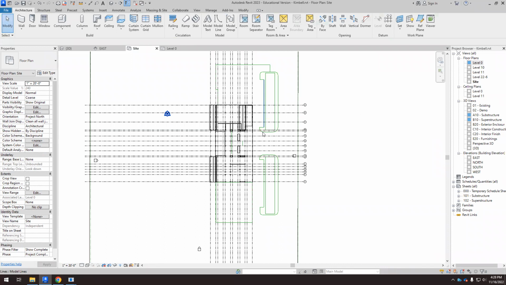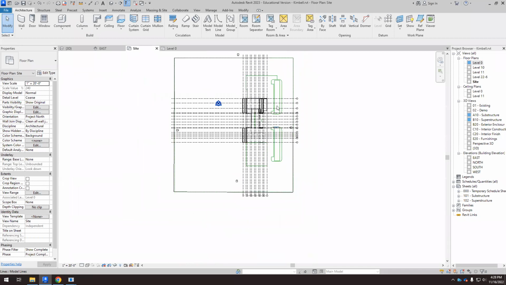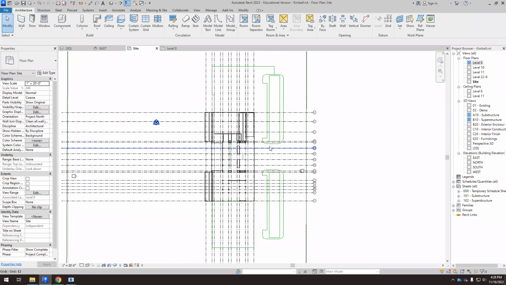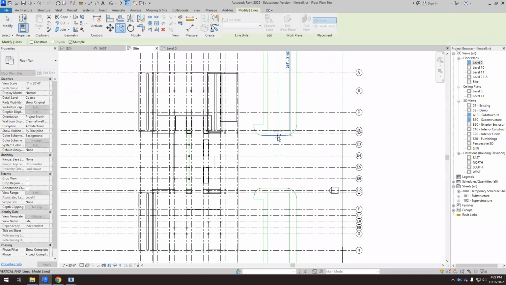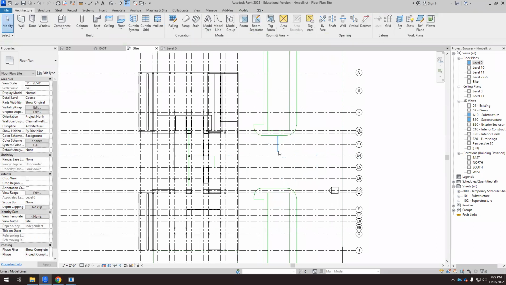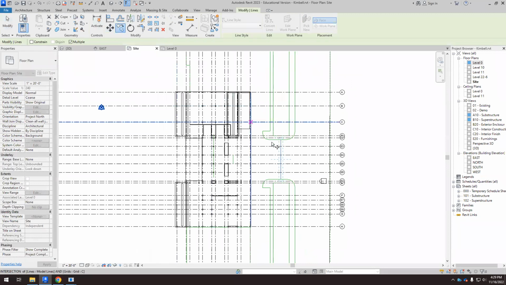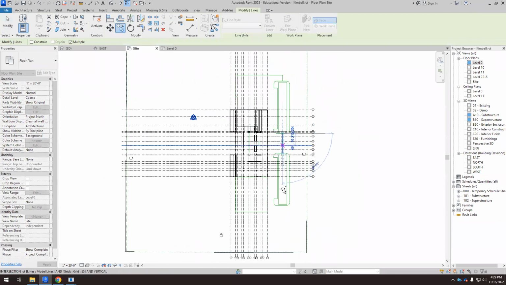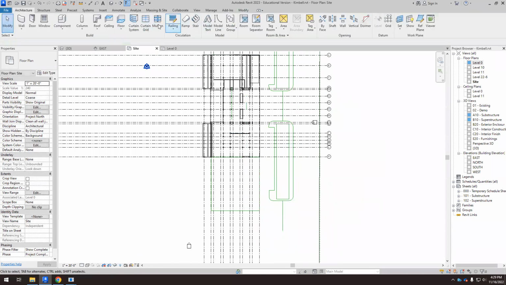Okay. So now I have traced all these, and what I want now is to, because to create a building path, we need to close that shape. So I'm going to copy this here, extend it here, and now copy here and trim.